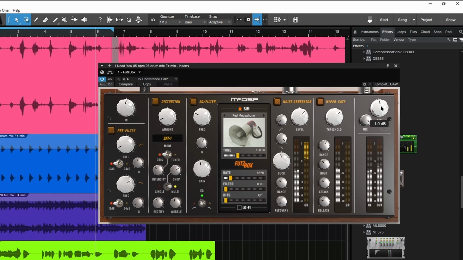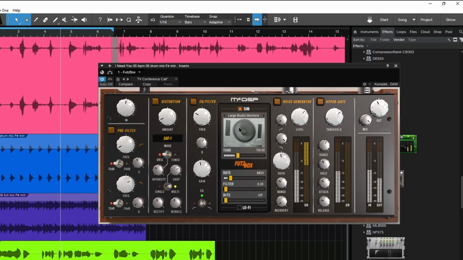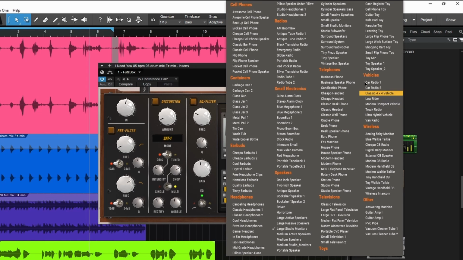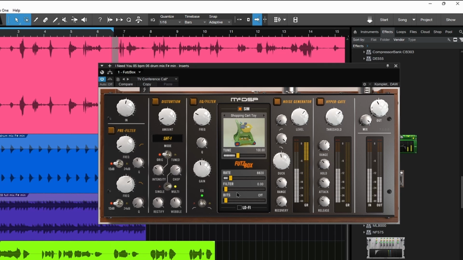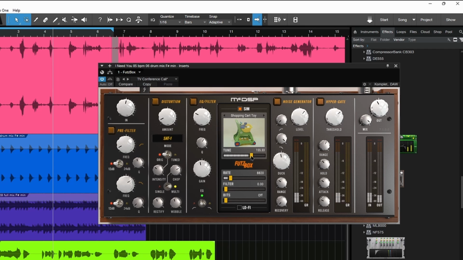Pull up my mix again. It's a garbage can. Large studio monitors. Shopping cart toy. I mean, there's all kinds of stuff in there to really, again, futz around or, you know, lo-fi any of your tracks.